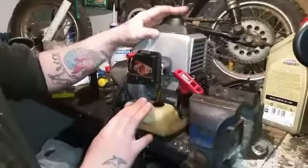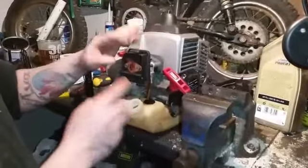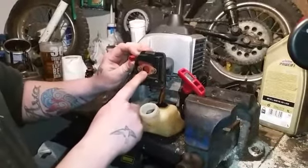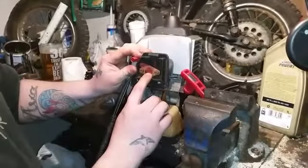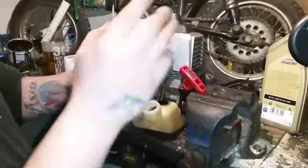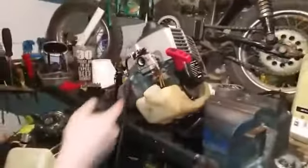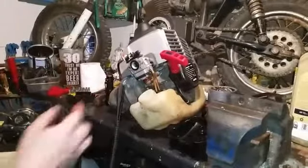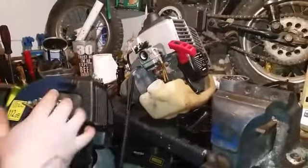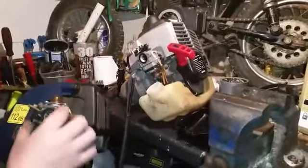When we got it going, we put petrol down the head and it was running off that petrol in the head. So we filled the tank — it ticks over fine with the choke on, but with the choke off it just dies. That's telling me it's getting too much air. When I'm opening the choke to full throttle it's sucking too much air in and killing the engine. It's got a hole in the primer.